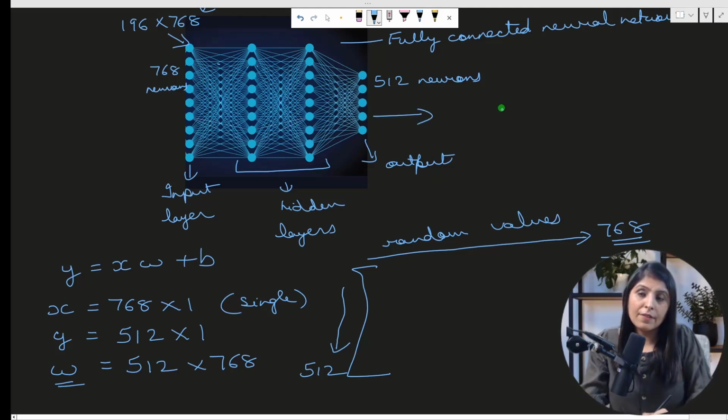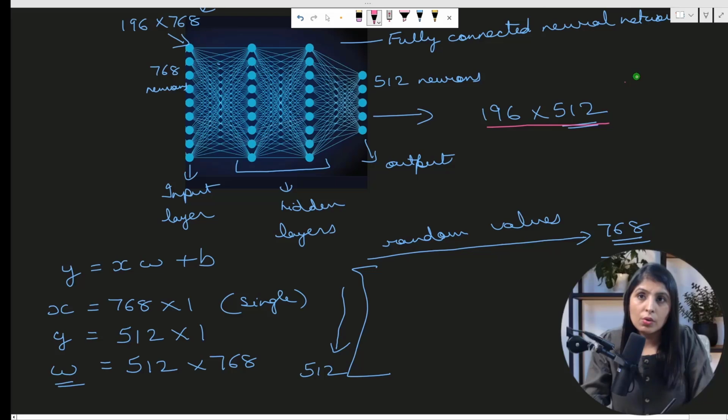Over here we will have the output where all the 196 patches have 512 values, and this is how the output will be arranged. y1 is the first patch, y2 is the second patch, y3 is the third patch, and like this up to y196, because we have 196 patches.